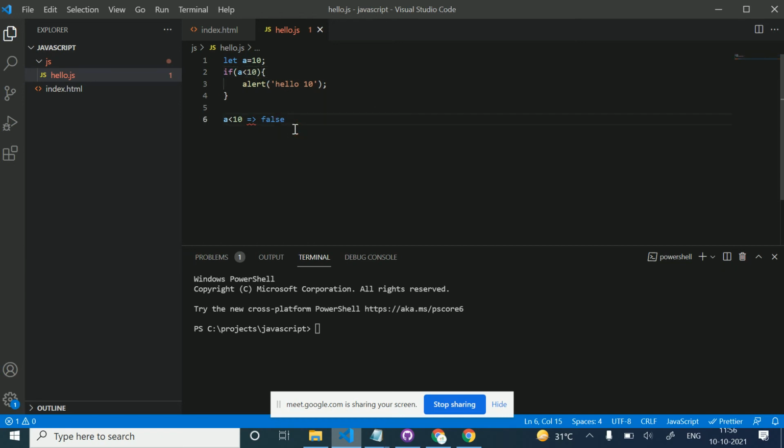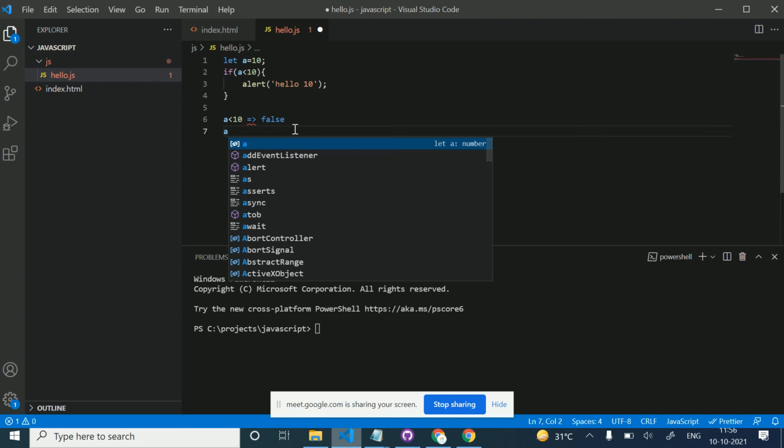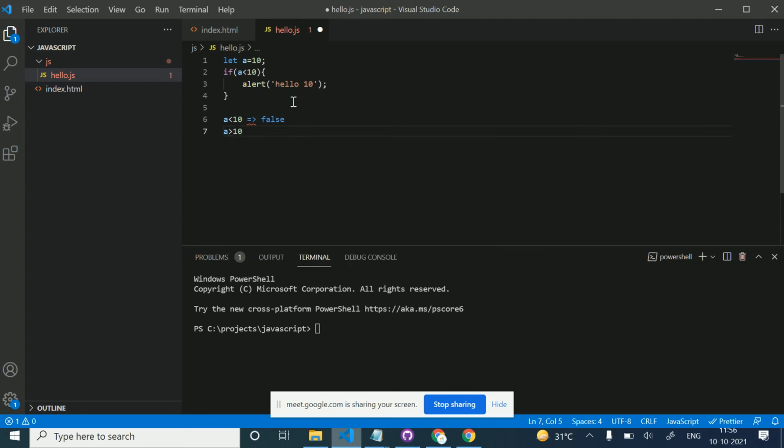And if this is a greater than 10, this is also not satisfied, so this will also give us false, and we will not enter in this. If a equal to 10 is true, then we will enter here.